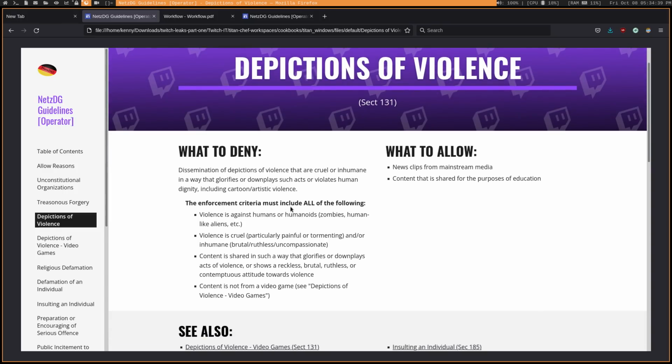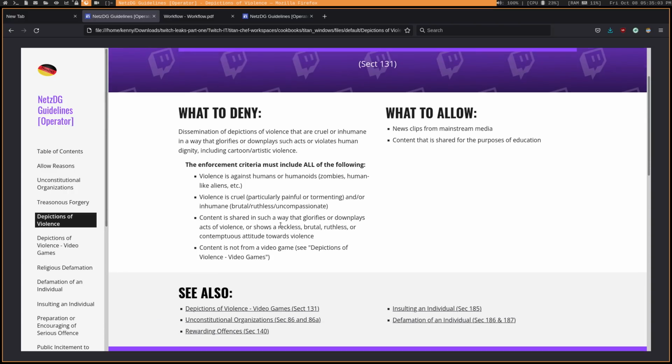The enforcement criteria must include all the following: violence against humans or humanoids, zombies, human-like aliens, etc. Zombies don't have rights? Human-like aliens don't what? When was there a rights movement for zombies and aliens? What the hell? Violence is cruel, particularly painful or tormenting. Okay, yeah, makes sense. Content is shared in such a way that glorifies or downplays.